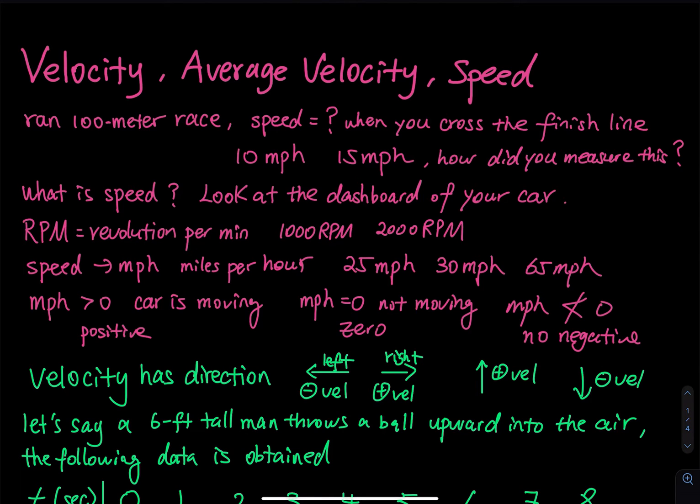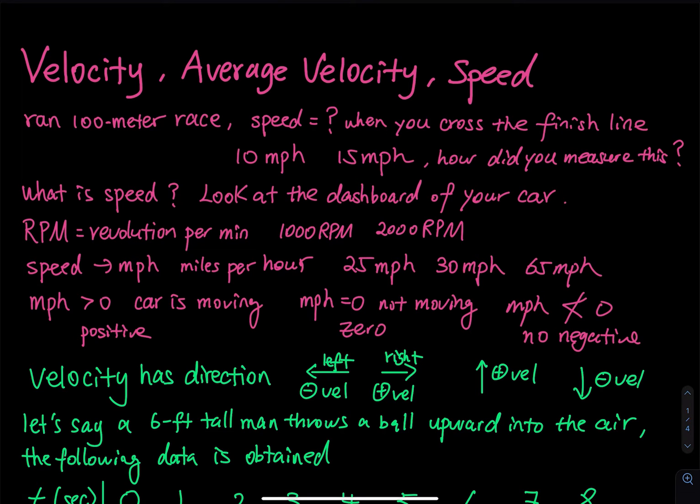Check out the two rings. Do you see any negative value? Check the entire dashboard. Do you see any negative values? No, right? Because speed cannot be negative. So one conclusion that we make right now is speed is either 0 or positive. The minimum is 0, and the maximum depends on what you are talking about. If your speed is 0, that means you are not running at all. If your speed is positive, that means you are running.